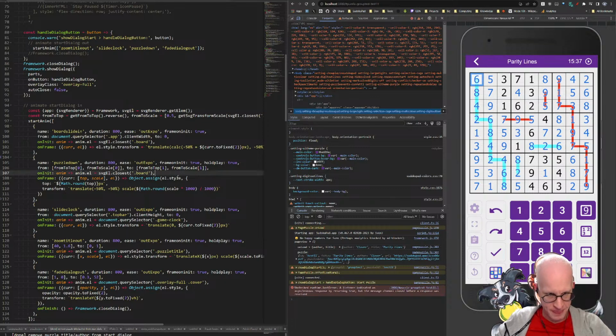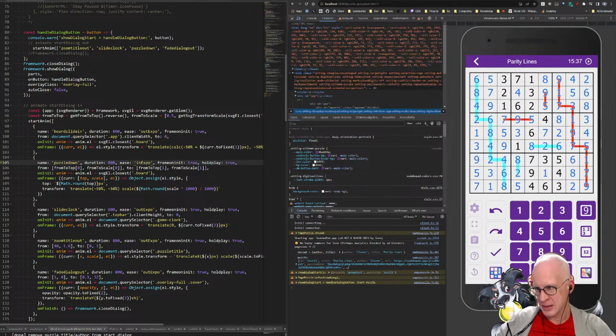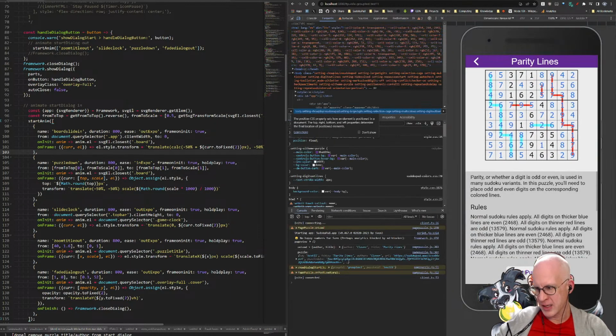So if we slide the board in, and I'm calling it board slide in, but that's not very meaningful. In and out is not super useful here. So, oh, slide in from off screen. Okay, puzzle down. So that's the one. So if we do in expo, right? And if I press this, it does that. So it's very unlikely to be stuck in a place where I can't interact with it.